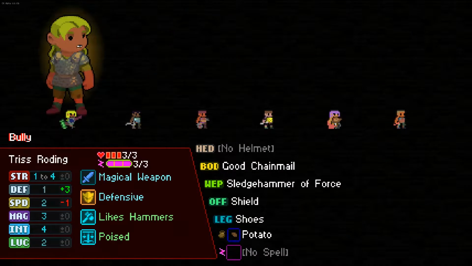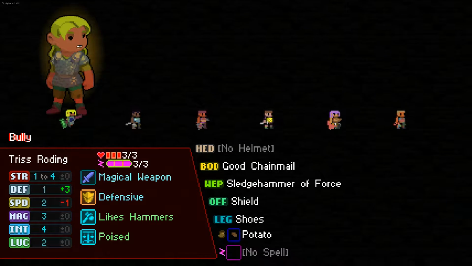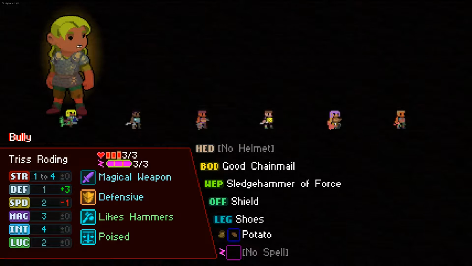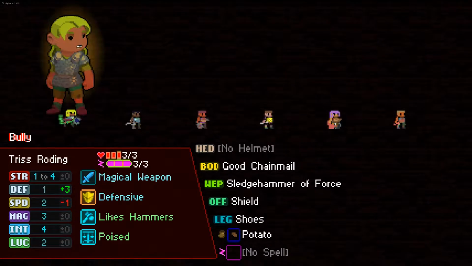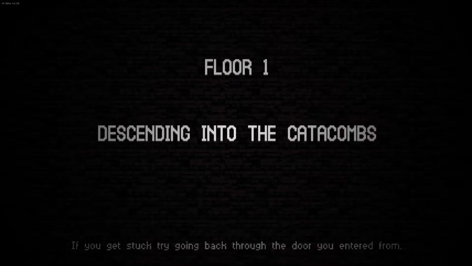Now, I quite like the look of her. She's not really a Triss Roding. She's not got a lot of speed, but she's got 1 speed, so it's not too bad. I like the defense, though. So, Sledgehammer of Force, good chainmail, that's good, and a shield. Now, the shield's interesting because it means that instead of dodging, we bring up a shield, and that's got me into trouble several times where I'd have preferred to have dodged.